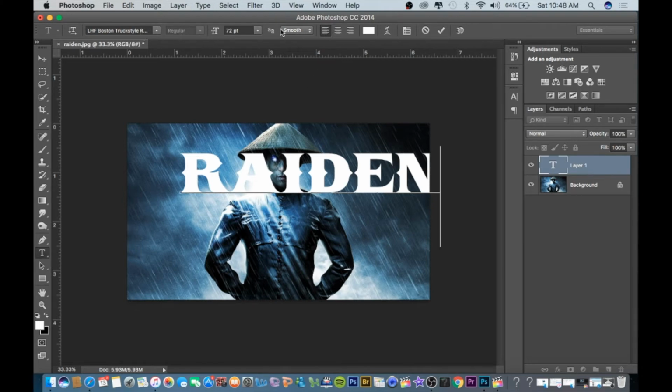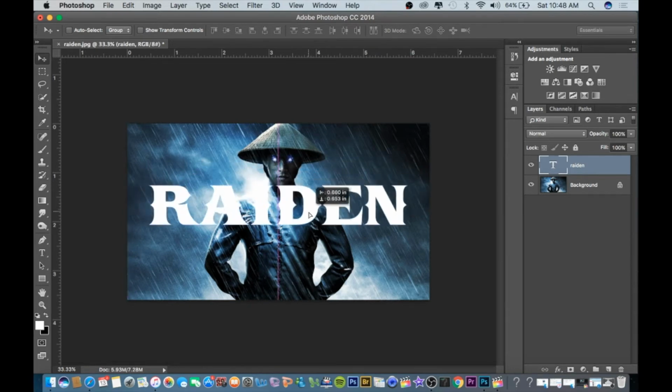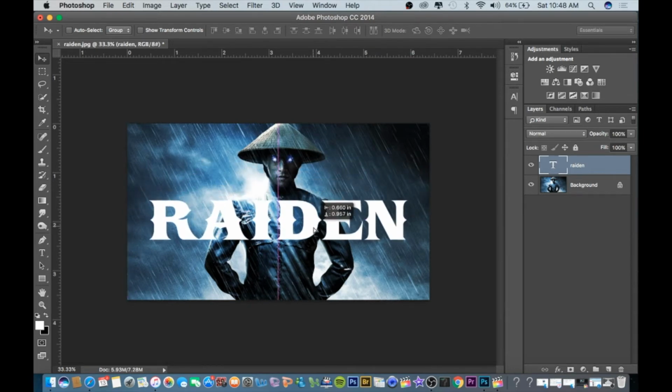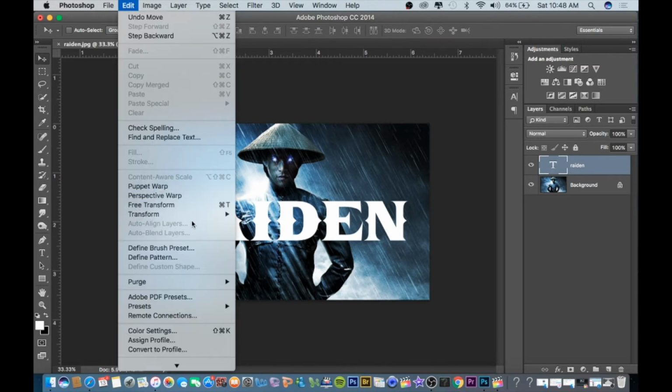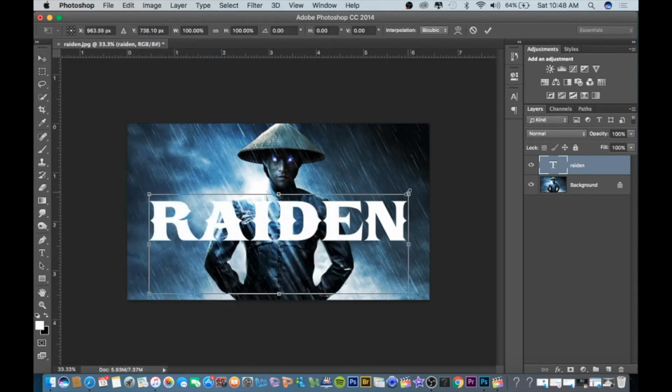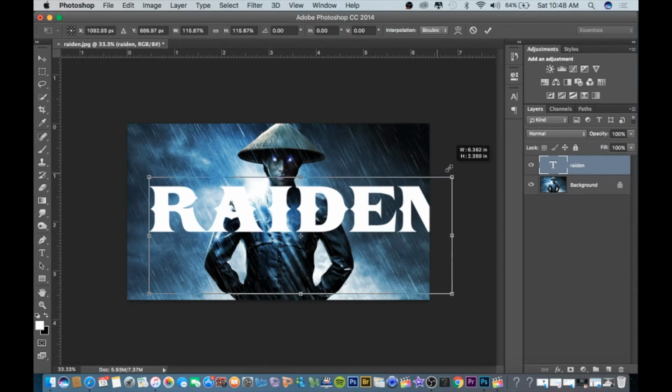This bar is sensitive to the tool, so anytime I change a tool, I get the options up here. So I'm going to click OK. I'm going to click this move tool up here at the top icon on the toolbar. This is the toolbar. So move my text over and down. I'm going to scale this up some too. So I'm going to say Edit, Transform, Scale just to speed up the time. Grab this little anchor point holding Shift on the keyboard so I can scale this in proportion.